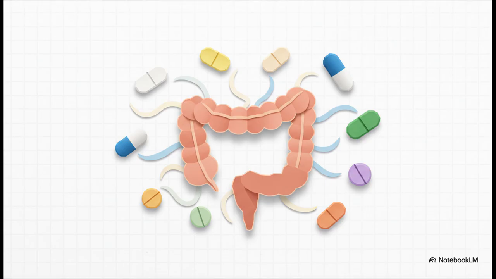And there's more. Research has also pointed to a link between MC and some very common medications. We're talking about things like NSAIDs for pain, PPIs for acid reflux, and SSRIs for depression. Now, it's really important to say this is a correlation, not a proven cause and effect. But the connection is strong enough that one of the very first things your doctor will do is review your medication list to see if stopping one of these might help.